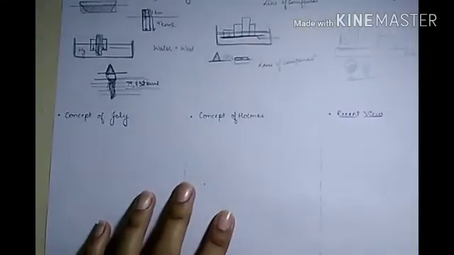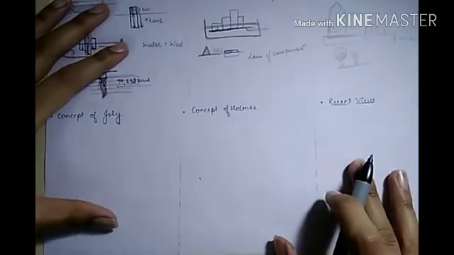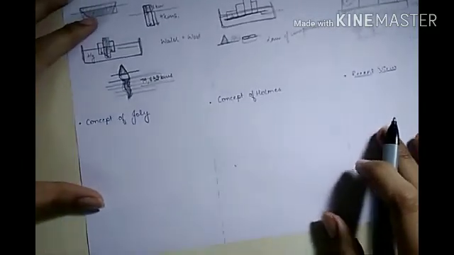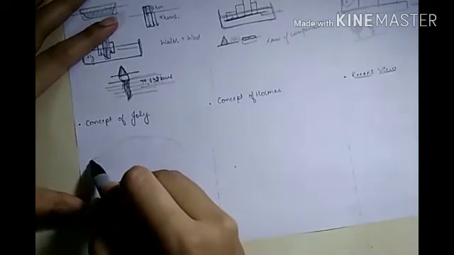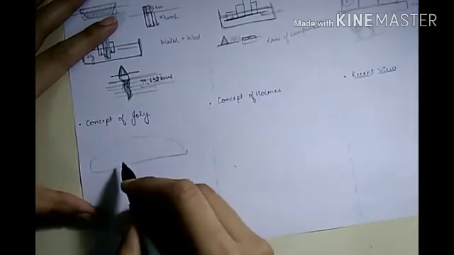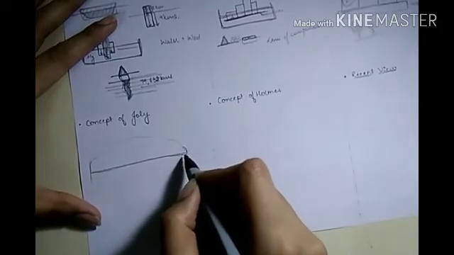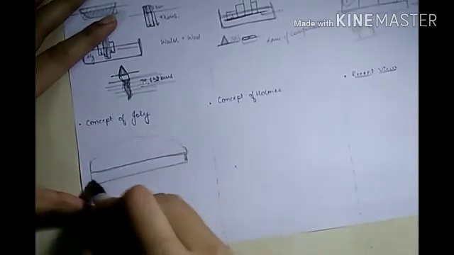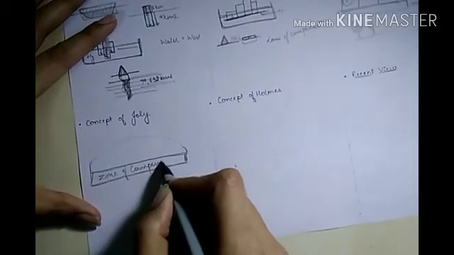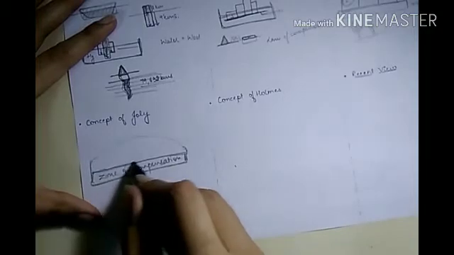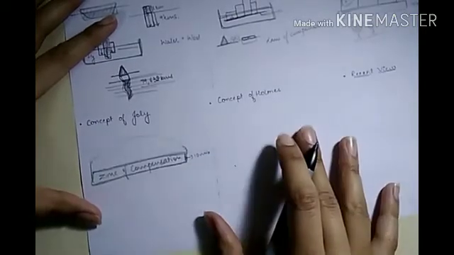Next, we come to the concept of Joly. He actually did not believe in any line or level of compensation. He believed in a zone of compensation. He said that there is a zone of uniform density, below which there is a 10-mile thick zone of compensation. This zone of compensation is about 10 miles thick, that is, about 16 kilometers.